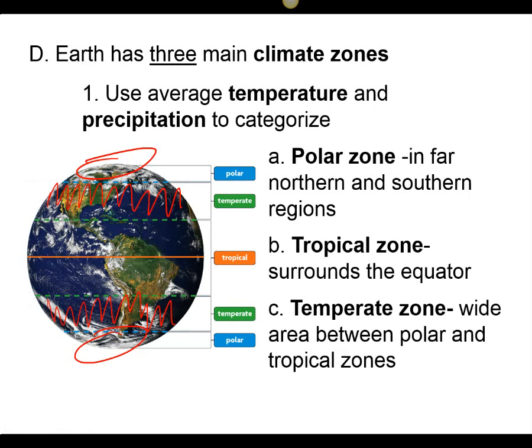Sometimes it's hot and dry. Sometimes it's cold and wet, right? Because of the tilt of the axis, because the Earth is tilted, these regions can be leaning towards the sun in certain parts of the year and leaning away from the sun in other parts of the year, and that's where you get seasons. Now, in the tropical zone, the tilt of the axis does not affect those regions as much, so the direct angle of sunlight that hits those regions doesn't really fluctuate that much throughout the year, so you have a pretty consistent temperature and climate and water levels and rain levels for the most part year-round.